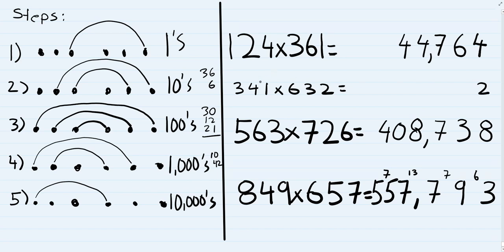First partial product. Then I move over to my 10s. So I have 8, and then 1 times 3, 4 times 2, 1 times 3. So 8 plus 3 is 11. So I'm going to say 1, carry the 1.